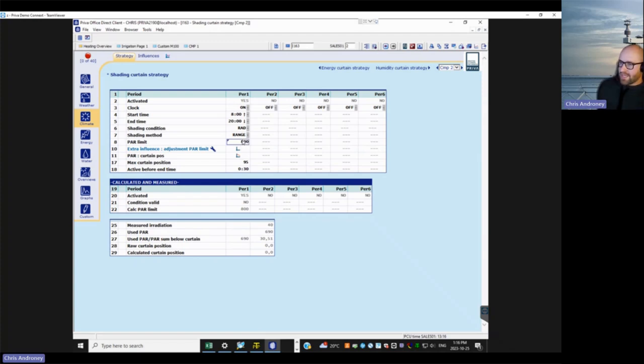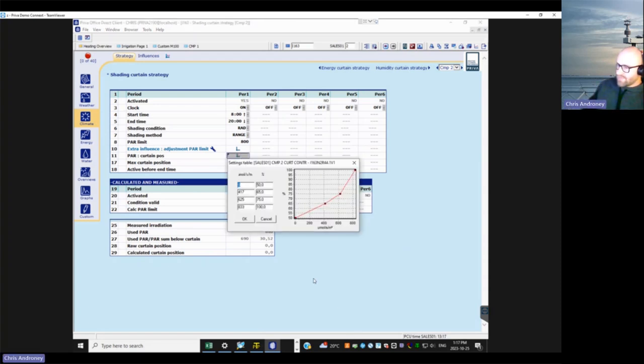This one itself is looking at a radiation sensor. We have a link to a PAR sensor on the weather station. What we can do here is we can set a PAR limit. This is the limit to which the shading strategy becomes active. Once we have this here, we can set our table accordingly.